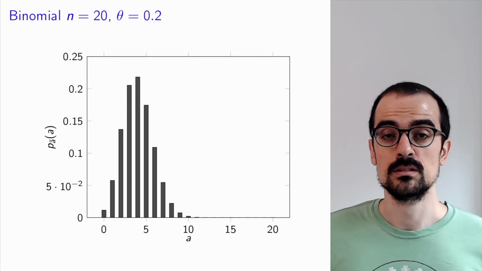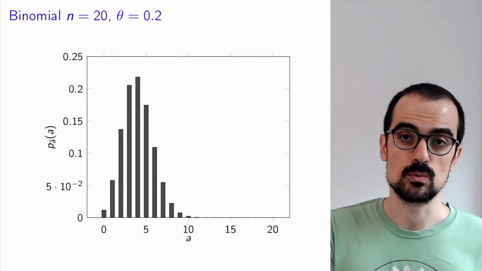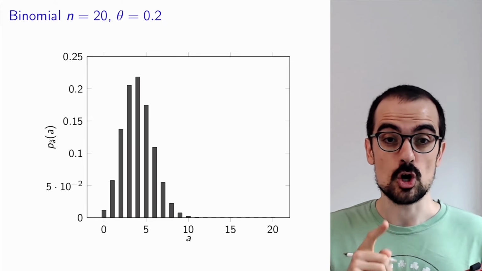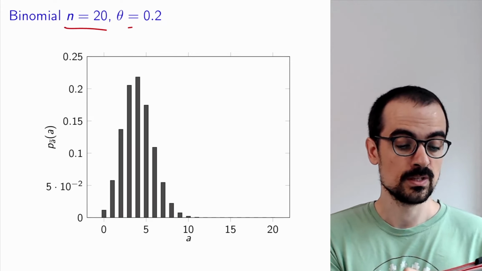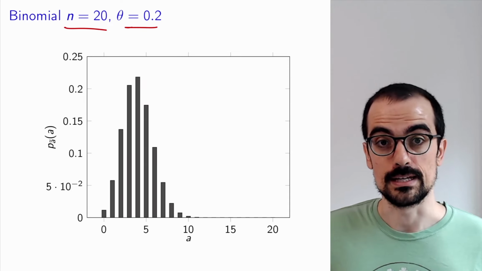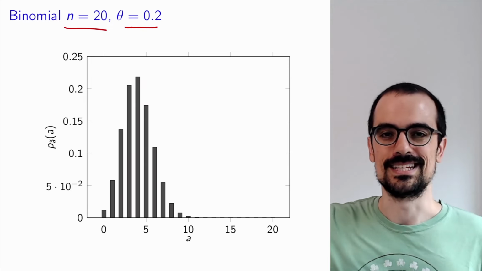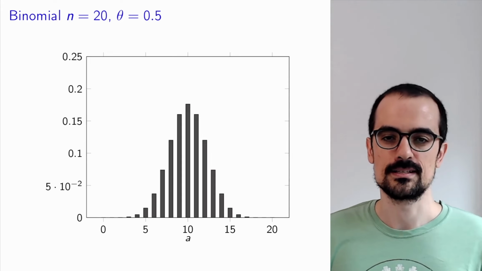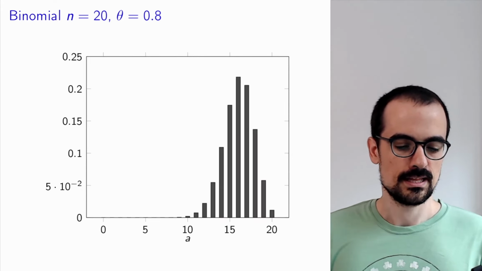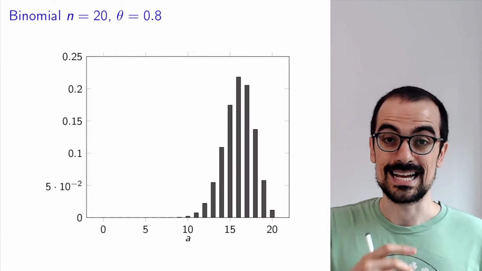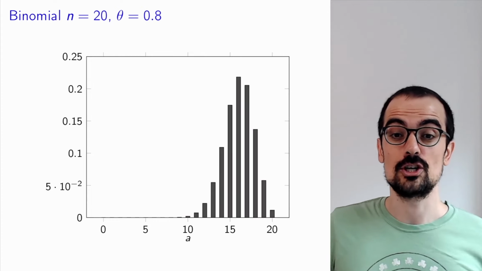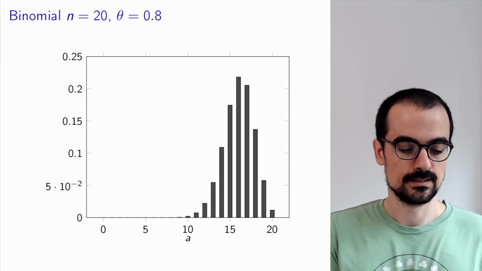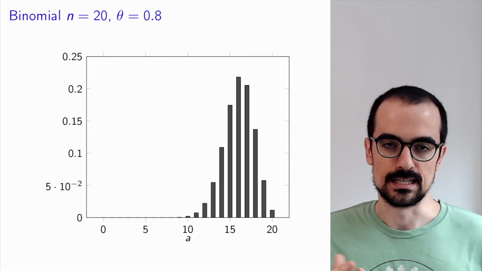This is how a binomial distribution looks when n is equal to 20 and theta is equal to 0.2. This shape of the PMF only depends on these two parameters. And now we're going to see what happens when we change theta. Change theta, the coin flip is heads more often, so things should shift to the right. This is theta equals 0.5, theta equals 0.8. Again, this whole shape is just determined by this parameter theta. That's all we need to estimate from the data, theta and n.